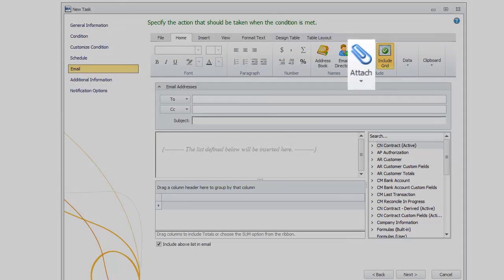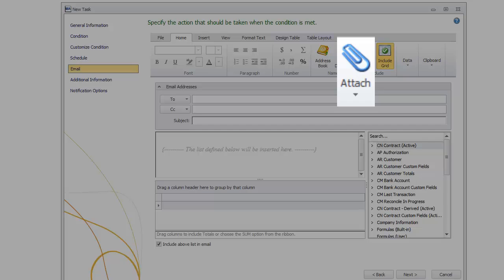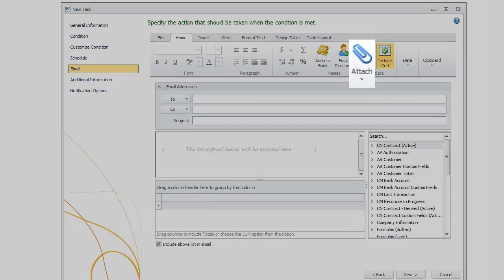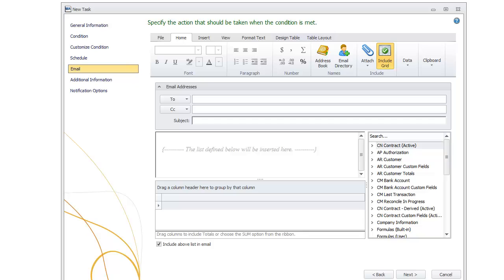Finally, we have the option to generate and attach reports. For example, you can set up a task to generate each employee's direct deposit pay stubs, and then attach the pay stub in a PDF to the email message that gets sent to each employee. We don't want to confuse you too much, but the answer lies in our email directories video, which explains how one task can perform an activity like sending pay stubs to all employees, and how the attachment to each individual recipient would contain unique content.